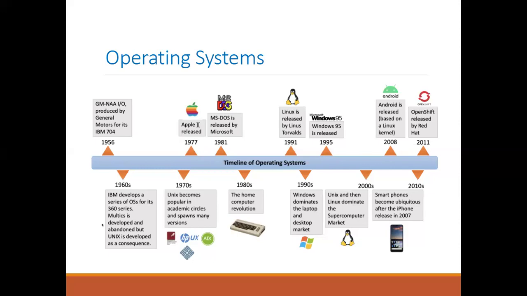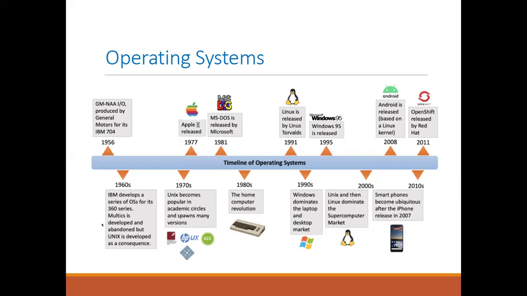So the initial thought was operating system should be multi-user and multitasking. Many users can connect to the operating system and use it, as well as multiple users can do multitasking on the operating system. So this was the requirement. Then they started with a project called Multics, but eventually it failed. And then from the learning of their failure, Unix got developed, and Unix came into the picture in the 1960s.